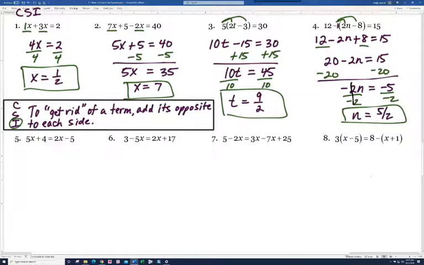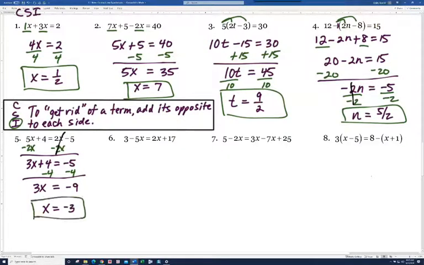So subtract 2x on both sides. Notice these x's, a 2x and a minus 2x, is 0. And on the right, you're left with -5. And on the left, 5x minus 2x does give you 3x. And don't forget to bring down the 4. And so notice now we have x on one side only. And in fact, this is a two-step equation. So we'll subtract 4 on both sides. We get 3x is equal to -9. And then we'll get x equals -3 at that point.